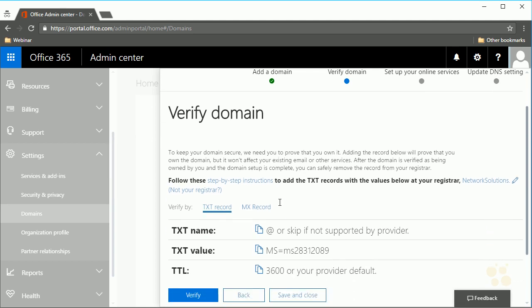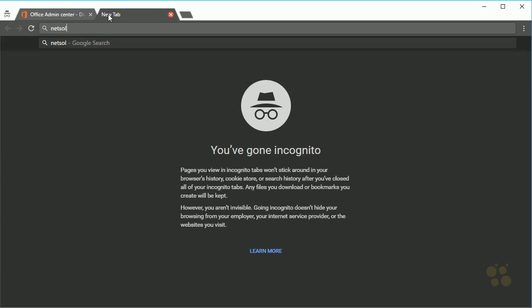Now, unfortunately, this particular process is going to change from registrar to registrar. So if you're using 1&1 or really any other registrar, it's going to be a little bit different. But all of the domain registrars give you the option to set up these records in your domain settings. I'm going to show you how to do that in Network Solutions. Again, if you're using GoDaddy, you would get a button here that you could just click, and Office 365 would automatically put those values in for you. That's kind of nice. I'll have to log in and set them up myself. I'm going to do that at netsol.com.